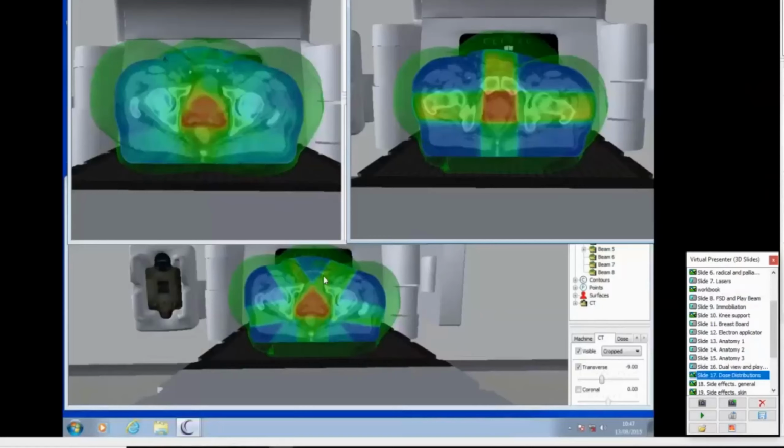So, I mean, these are just still images that we've taken from, we've just done one slice across the pelvis and screen grabbed 3 different images and then put this on a PowerPoint to show on the virtual presenter. As you can see, you're probably aware of this, we've got a conventional image, we've got one with an ARC and one with IMRT. But these are still images, and those are the things we explain as well and demonstrate the areas that are receiving the radiotherapy.